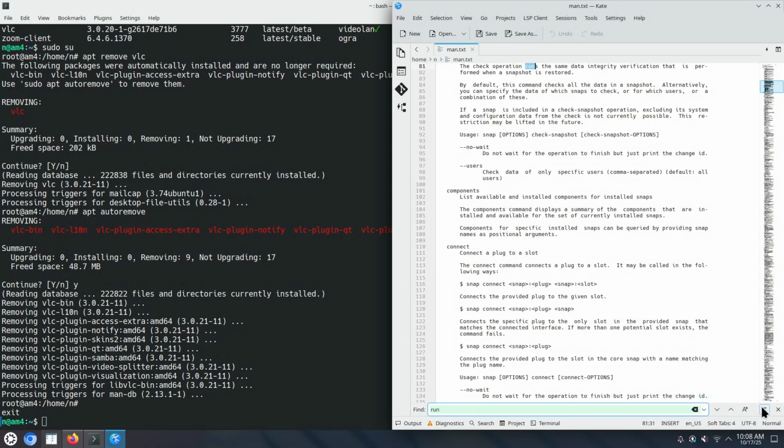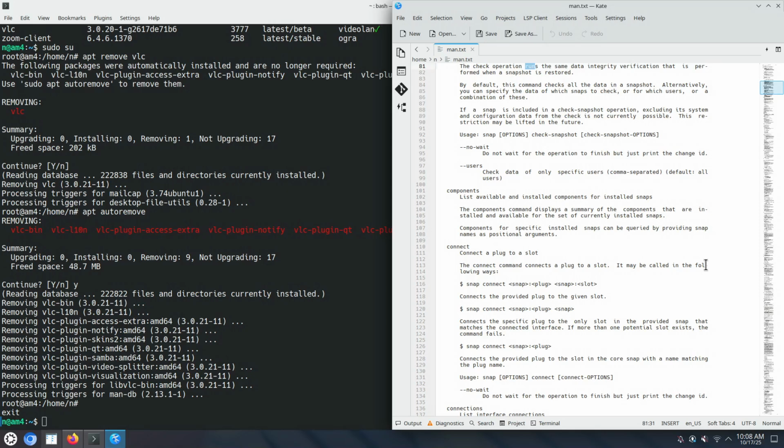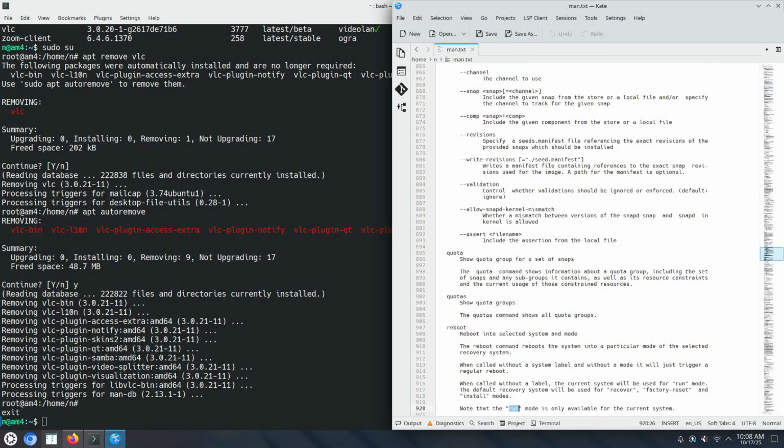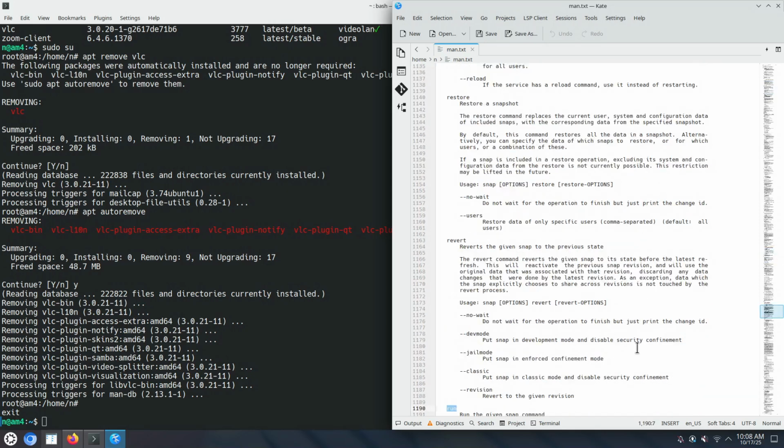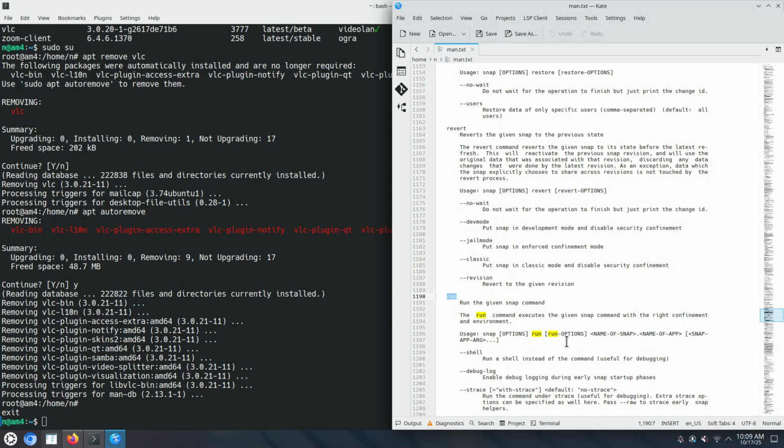Let's actually search for all words. So snap run command, and then the name of a snap.